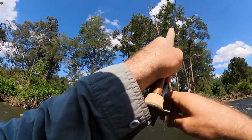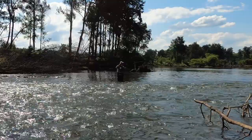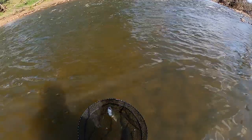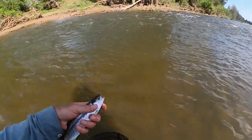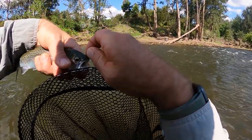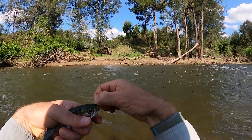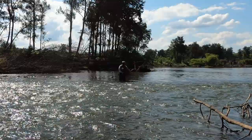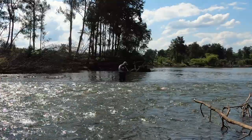Oh yep, there's one. I'm not sure if that's a herring or a trout — might be a big herring. Oh, there's a trout! That's a trout. Little one. Little rainbow. Tiny little guy. At least I was able to get a trout on film for you guys. It's no monster, but it's a fish. I'll get him back in the water because it's pretty warm. And there you go guys — the Nepean trout. Pretty cool.